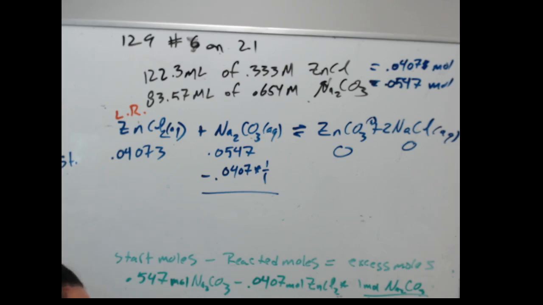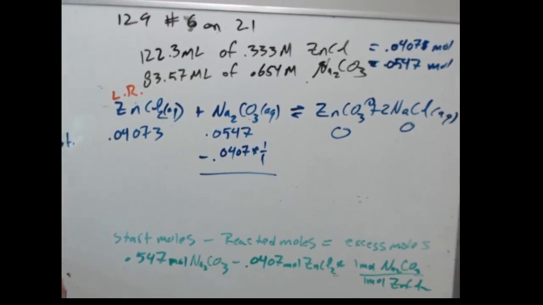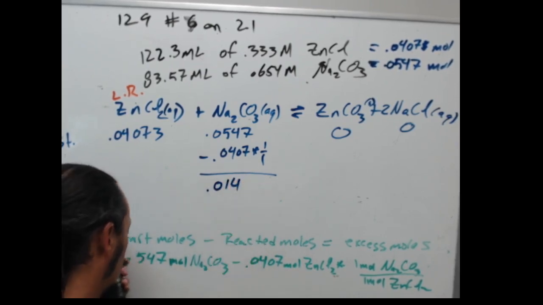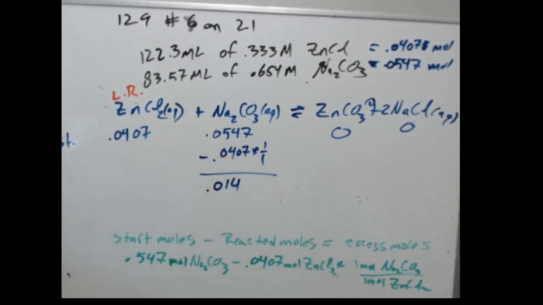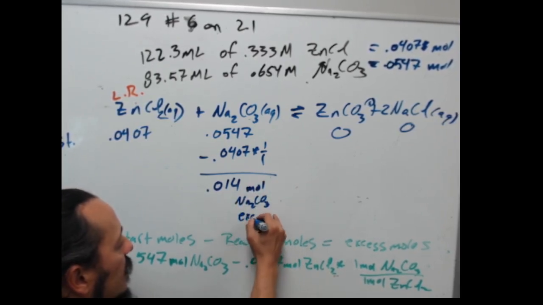The thing that makes it a little bit dangerous is you'll notice that with my saving space, I get pretty sloppy with my units. If you're not really comfortable with the way the unit analysis and cancellation is happening, that can get you in trouble. But this is just 0.0547 minus 0.0407. I dropped a digit there. And we get 0.014, if we forget about the 3, which I don't feel like carrying right now. And this is going to be moles of Na2CO3 excess.